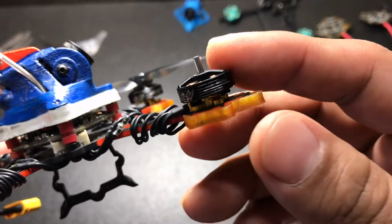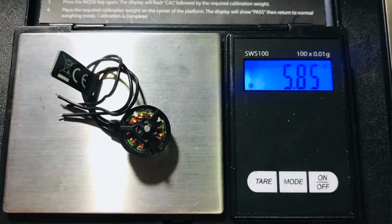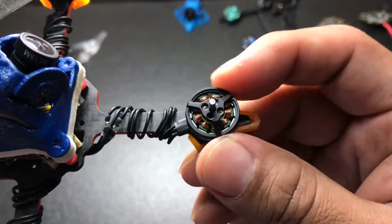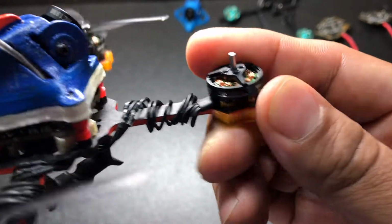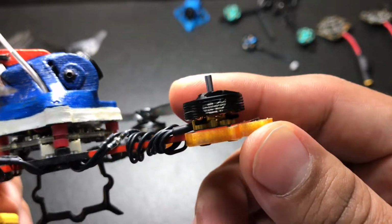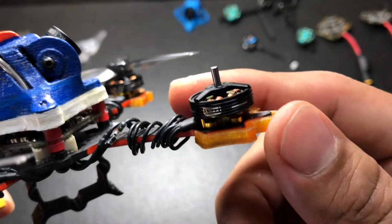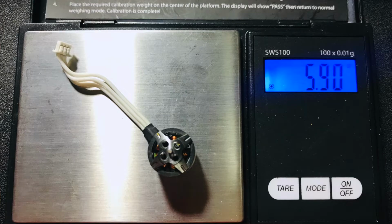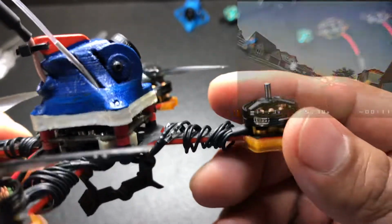I was really surprised about the weight of this motor. This motor is coming in at about 5.85 grams, and I thought it was gonna be about the same weight as my GIP RC 1105 5K motor, but it was actually a little bit lighter. My 1105 motor is coming in at about 5.9 grams, so this 1303 is slightly lighter.